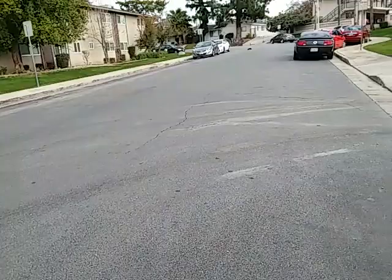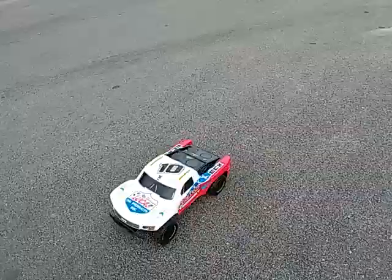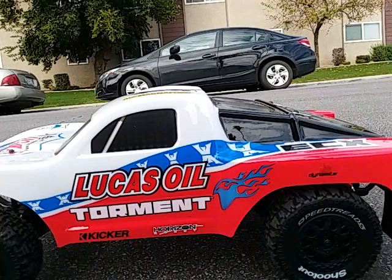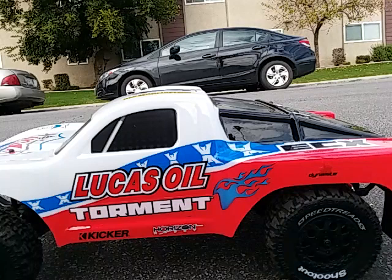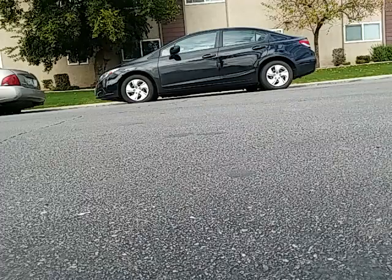I'm losing power, I can feel it. A 12-turn motor sucks on the battery a lot more - I noticed that. I go down to 3.8V pretty quick with these batteries. With this battery I really don't like going lower than 3.8V, but then what am I even using it for? So I'll go down to maybe 3.7, 3.6 tops - that's it. I can already feel my power is gone. Maybe I need a better LiPo battery too. I'm even willing to run it on 3S even if I fry this motor, just to try it out.